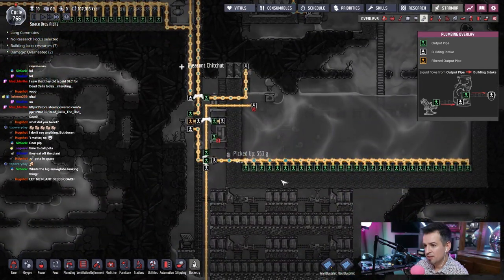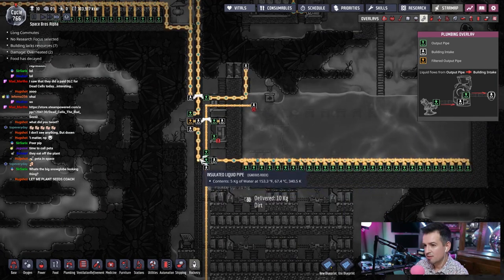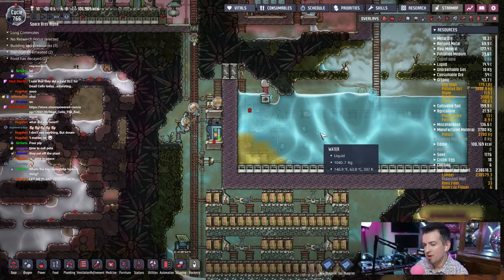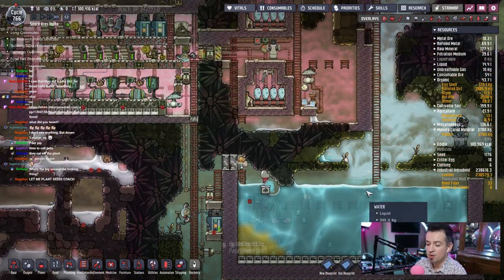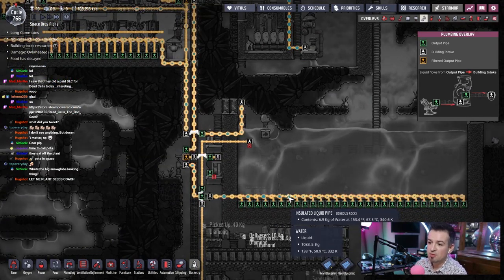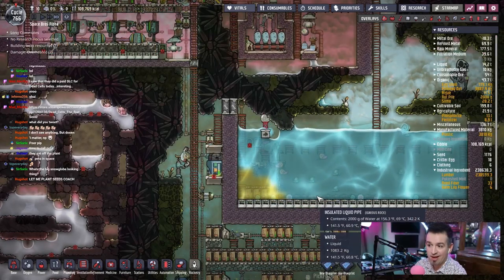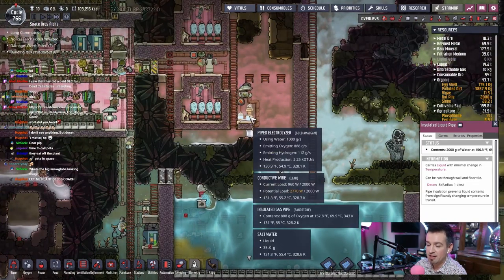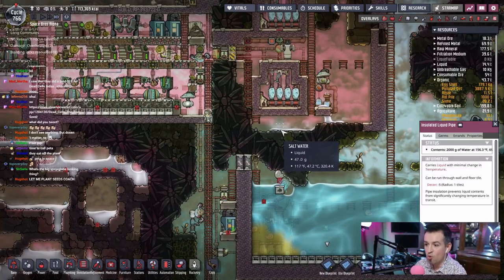But that's going to change too, because we have a lot of dirty water, and I'm feeling that it's going to lock up. We might end up putting a liquid pump in here very, very soon. I don't know when, but very soon. What we should do is break this up. We should split this somewhere where that crap water isn't, so like maybe right here or something like that. Split it and then run a pipe that goes up and in and feeds the electrolyzer directly. That way the electrolyzer will always run.